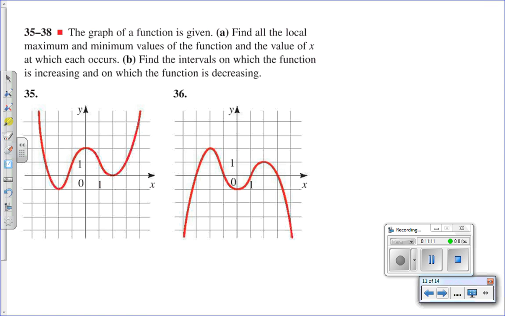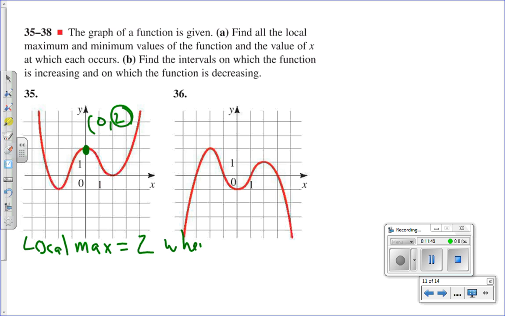All right, so here are 2 functions. Let's identify what these local maximum and minimum values are. I only see one local maximum located right here. The maximum is the y-coordinate. If I write this ordered pair out, this is (0, 2). That 2 is the max value. So the local maximum value is equal to 2, and we would normally say at which x value it occurs: when x equals 0.